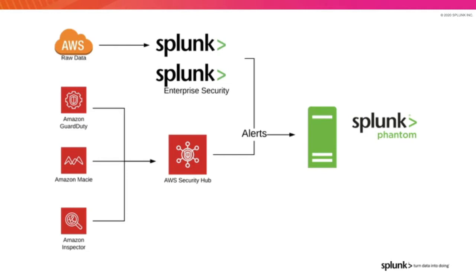A couple other interesting security monitoring tools provided by AWS natively are AWS Macie, which has a machine learning driven approach for monitoring for different types of PII. So think about the classic security in the cloud use case of someone uploading sensitive data to a public S3 bucket. Macie is really designed around detecting that kind of scenario.